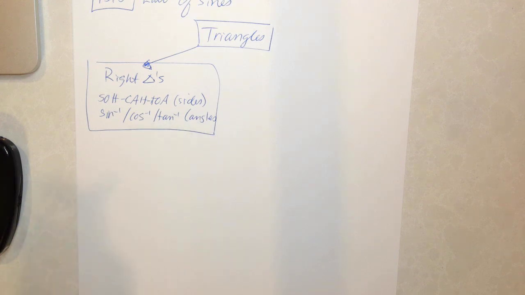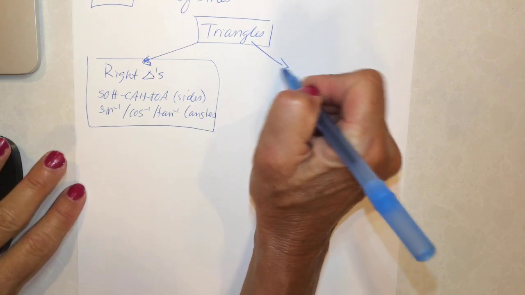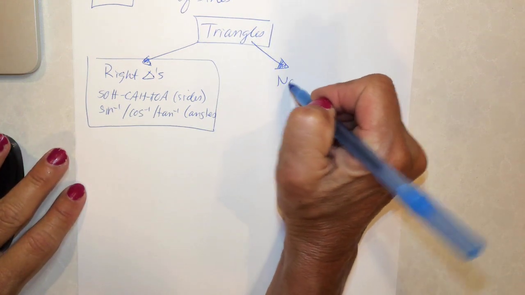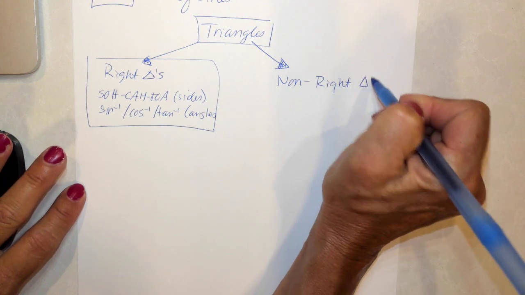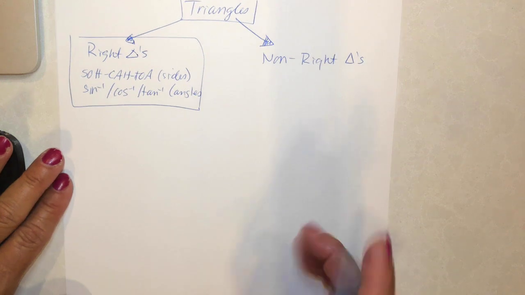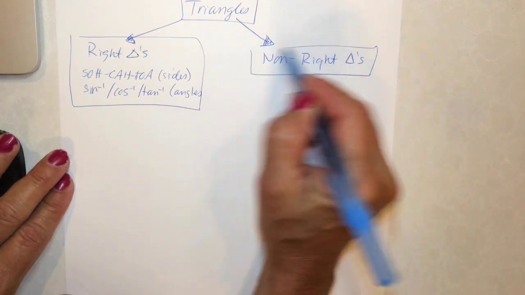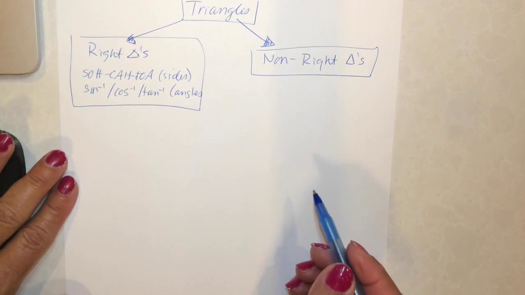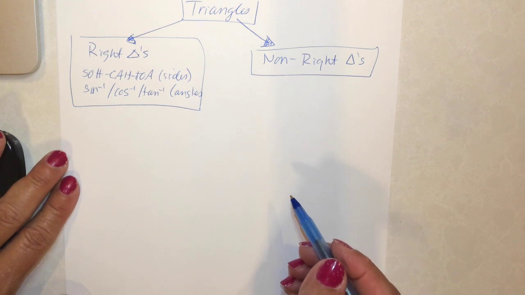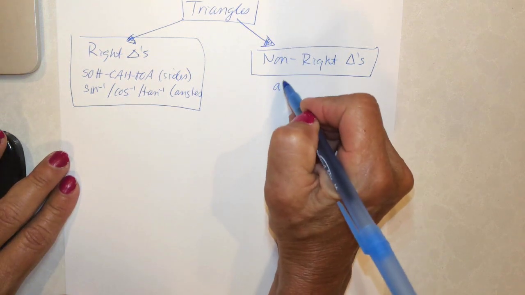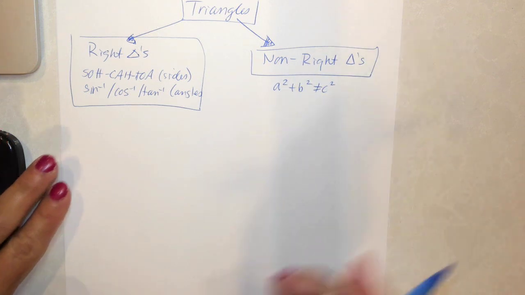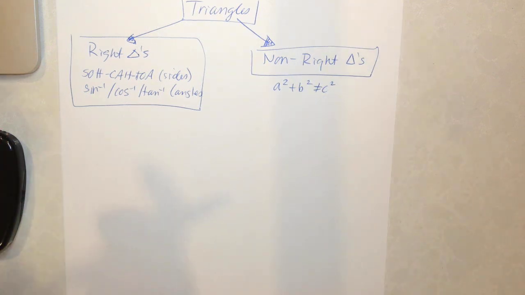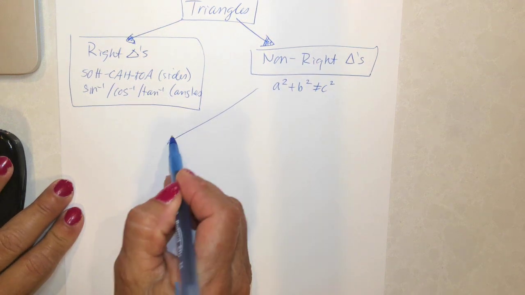But the reality of life is that there are triangles in the universe that are not right triangles, and they are called non-right triangles. So I feel like that's pretty creative. So the deal with non-right triangles is you no longer have all of the solving methods you had before, because you now have a situation where a squared plus b squared does not equal c squared. So you can no longer use that to find your sides. So you need some new tricks.